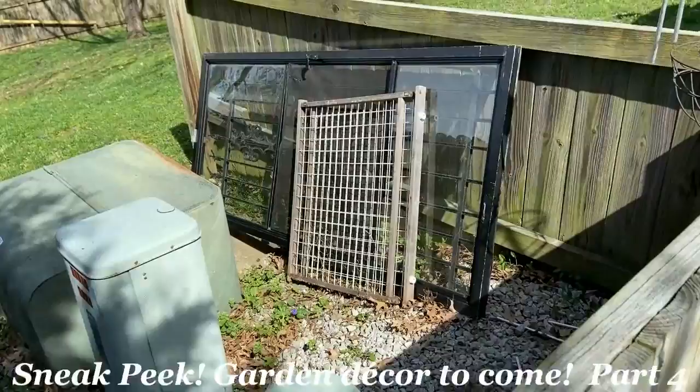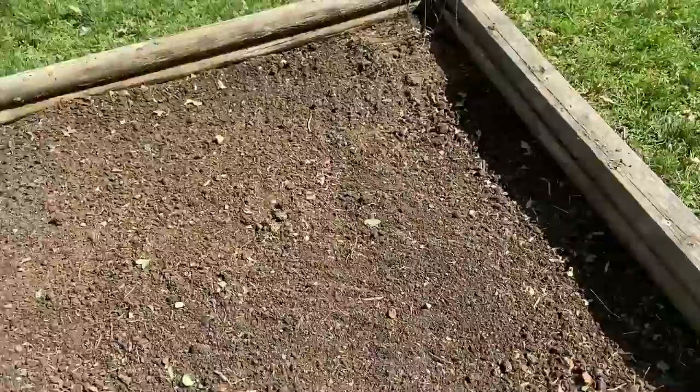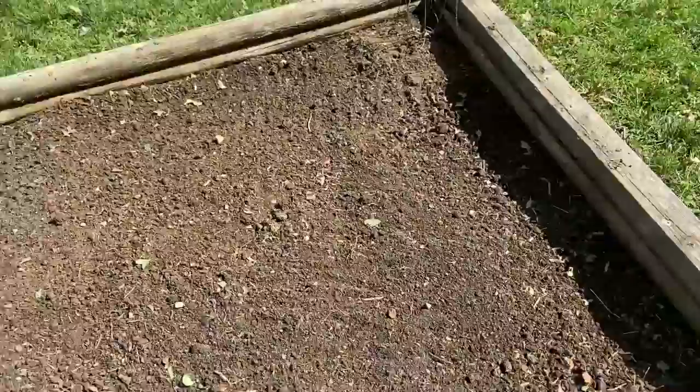So you can get a sneak peek. See that door back there? Well, that's all I'm going to show you right now. Got that from Habitat. On the other side of that glass is gorgeous scrolled ironwork, and that is going to be part of my garden decor. That's your sneak peek. All right, that is all for today. Thanks so much for watching. I hope you've enjoyed playing outside with me. Have a fantastic day, and you all stay safe.